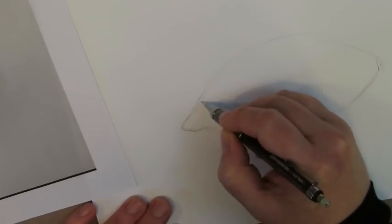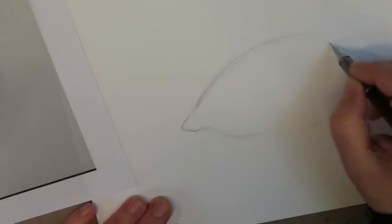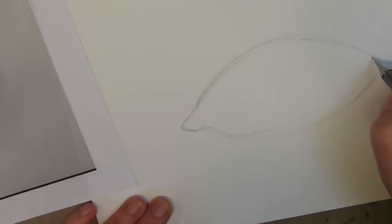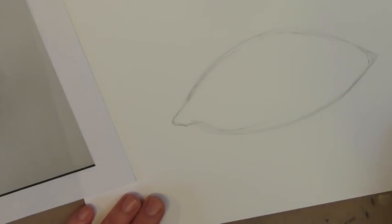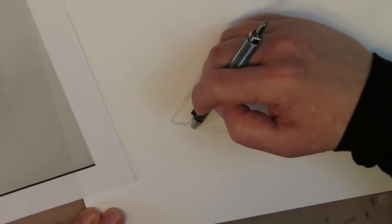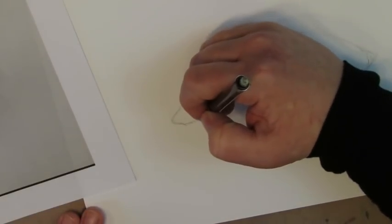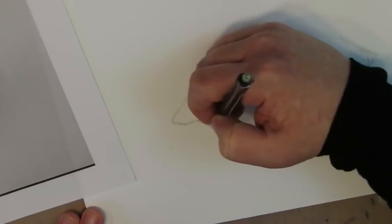So when you start off, you're kind of feeling your way around the drawing, more or less by looking at it. And what's cool about using a reference is it doesn't have to be exact, because with the end result, all that matters is that it looks like an eye, not so much that it has to look like my reference. So if you are using a reference, don't beat yourself up if it's not exact. I think that's totally fine and to be expected, and it's just practice.